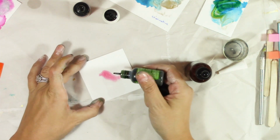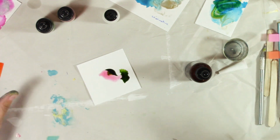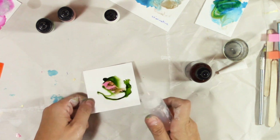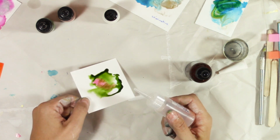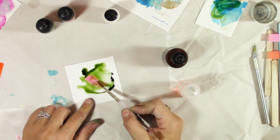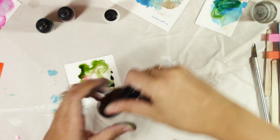So the reason why I'm testing it with other alcohol is to see how it reacts, if it reacts the same as if I mix two alcohol inks together. Because for me, that's kind of my sign that it's a good mixture. This isn't really reacting at all, but doesn't mean it's not usable. Yeah, so it's really thick. I don't know if I like those colors together. I like how the green just stays away from it. You could definitely do things with it, but I think it needs to be a little thinner even.